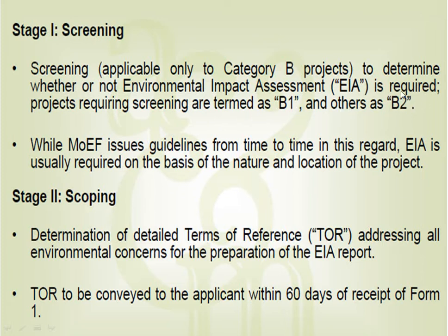Not required is B2. In that case, you don't have to go through that. B1 only has to get approval from the central government. MOEF issues guidelines from time to time in regard to EIA, which are required on the basis of the nature and location of projects. So when you communicate to MOEF, it automatically grants it, whether B2 is not required or B1 is required. So it will give that. And anyway, A will be required always.